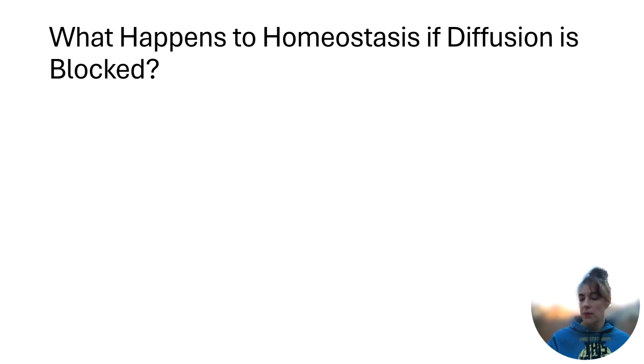Ooh, this is a great question. What happens to homeostasis if diffusion is blocked? Well, diffusion gets things in and out of our cells. And think about all the reasons why we would need to bring things in or push things out of our cells. If we can't, what is that going to do to the cell balance? So you should already be forming some really good responses mentally.